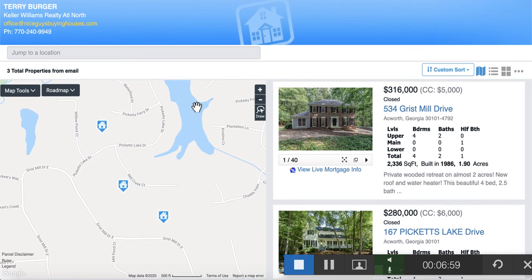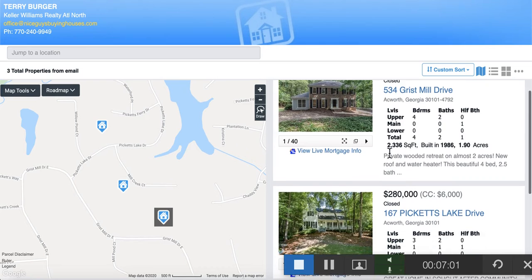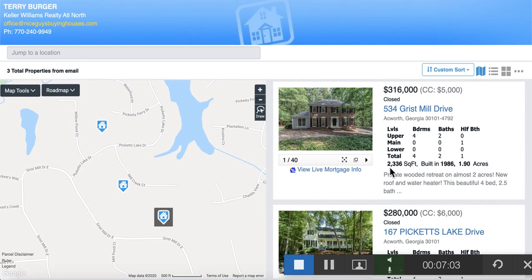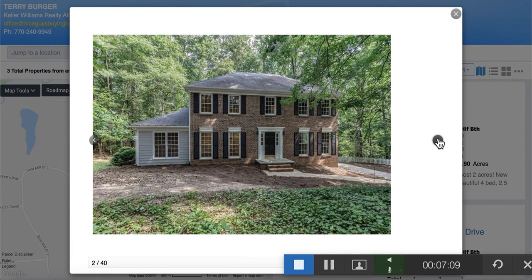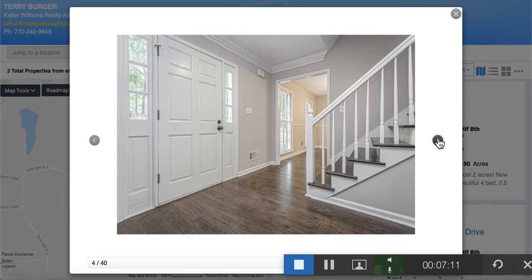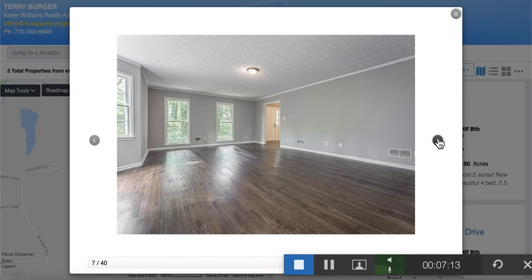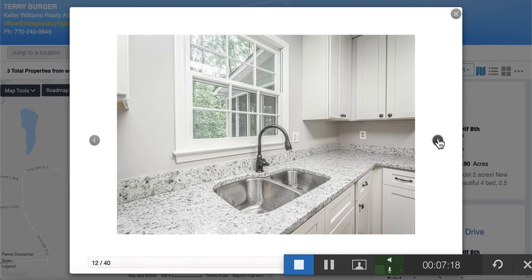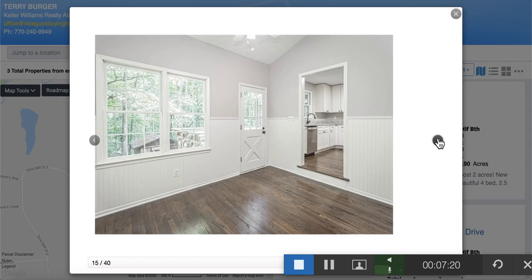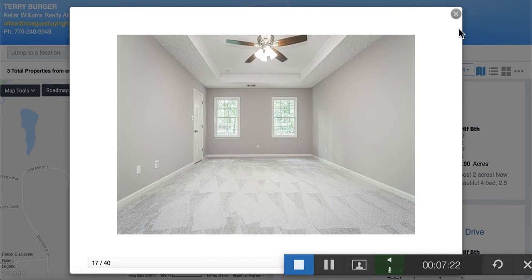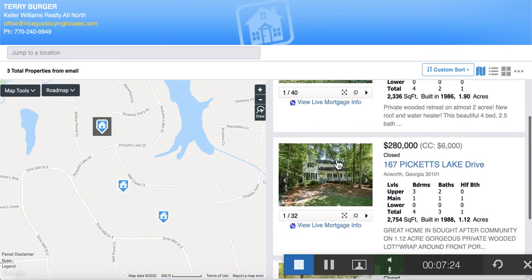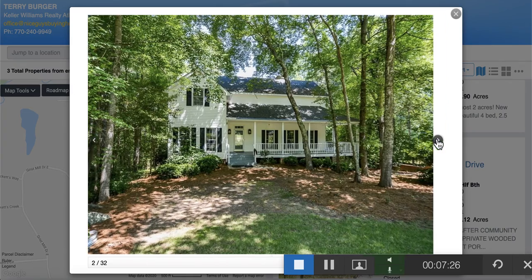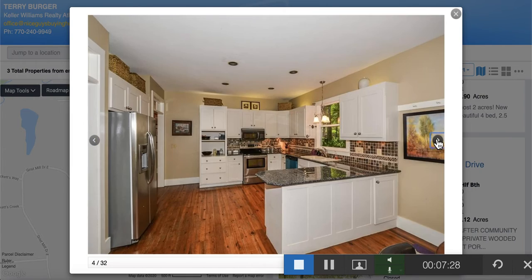Now look what's cool about this. So this is what you guys will see and project managers will see if they want to see pictures or sales price or whatever. So they go in here, and here's one for 316. We're trying to comp our one for 310, very similar. And I'm looking at it, and they can see exactly what these people did to this house, right? This one had a new kitchen. Now, if your sheet says they don't need a new kitchen, then great. But there's one that's been completely renovated. Here's one with a super nice yard, of course.